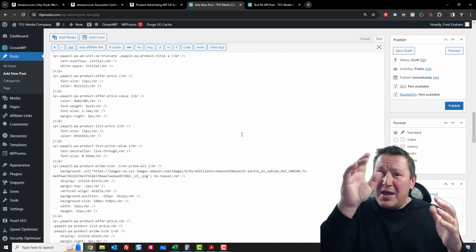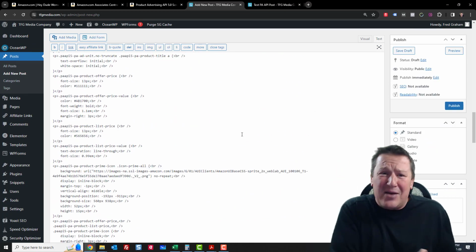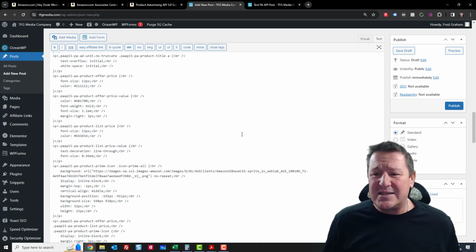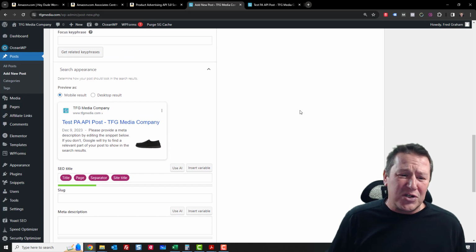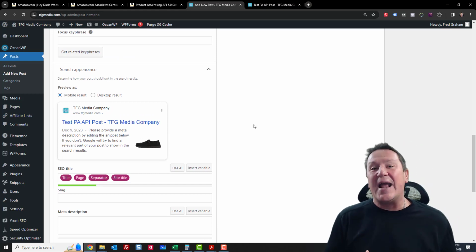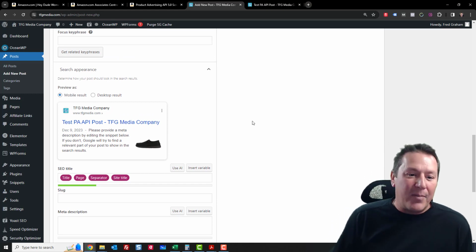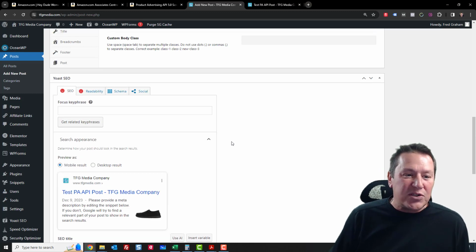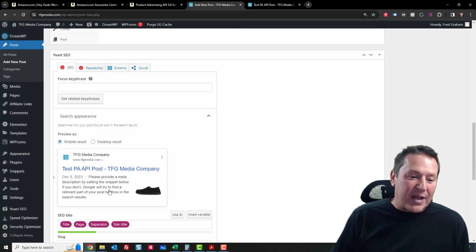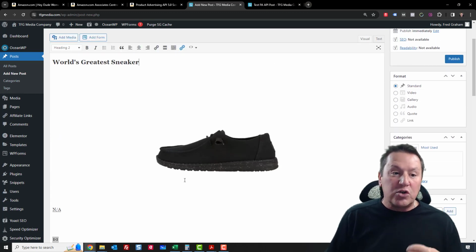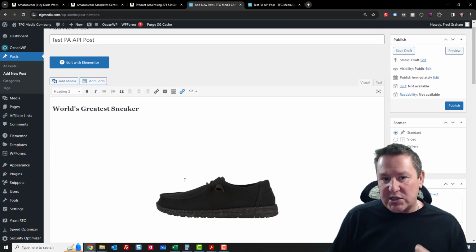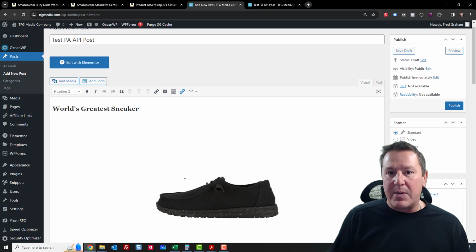I just had to click on an image, grab it, download. Oh, my God. Anyways, put some comments in the comments below if you're just as ticked off as I am about this stuff. But you can see here, I'm getting a nice little preview. I am using Yoast SEO, and it's showing that image nice and perfect. And again, this is the way Amazon wants you to retrieve images now, using their PAPI or their API.